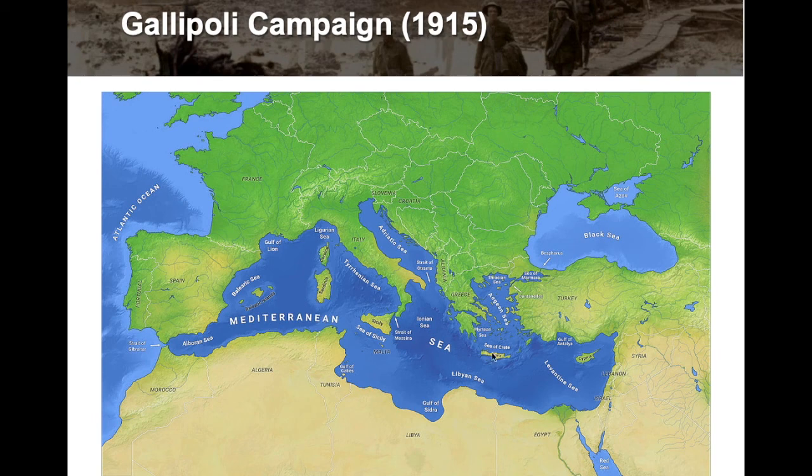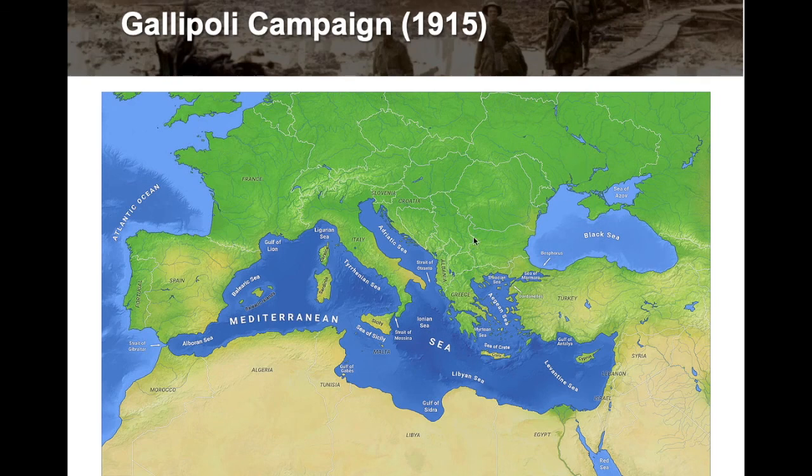Well, what they do is they come into the Mediterranean Sea and they come up here. And there's this little tiny waterway here called the Strait of Dardanelles. And this little tiny land peninsula, this little tiny green piece where my arrow is, is called Gallipoli. That's the Gallipoli Peninsula. And this is the Ottoman Empire. The hope is that if they take control of the peninsula, then they'll control the Strait of Dardanelles. That way, they can supply Russia through the strait, through this little waterway, into the Black Sea.